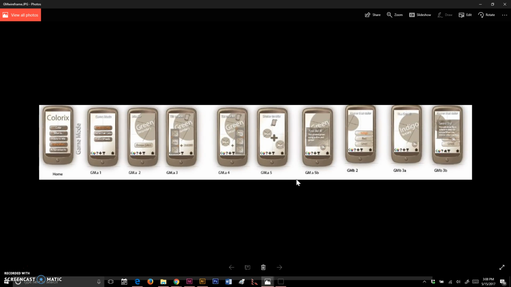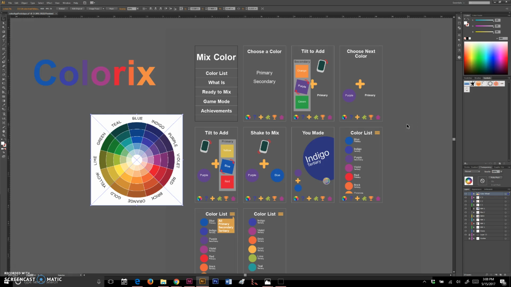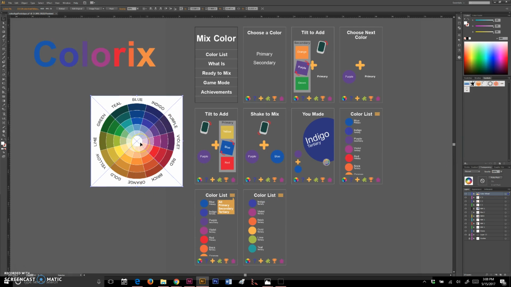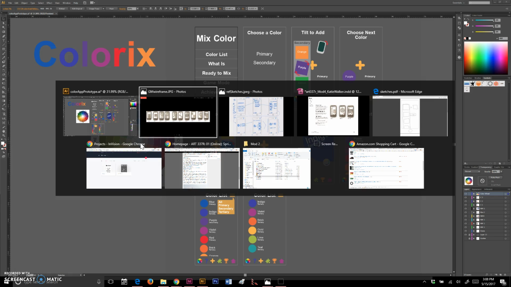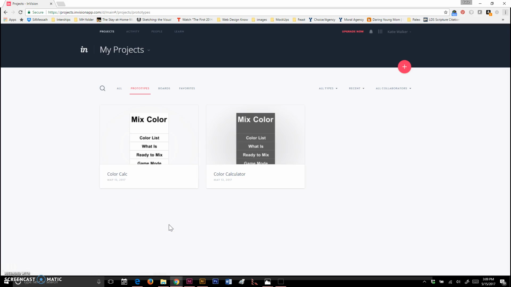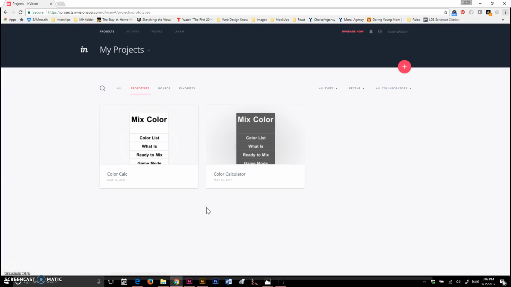and from the wireframing we go into the development. These are the screens that I created for the prototype. This is the color wheel I use so that everything goes well together, if you will. And then I saved this as JPEGs and went to Envision to create my prototype. Now, it was suggested that I use a dark color, and when I developed it and the darker color for the background, I wasn't sure how I felt about it. So I created two different prototypes using two different things.